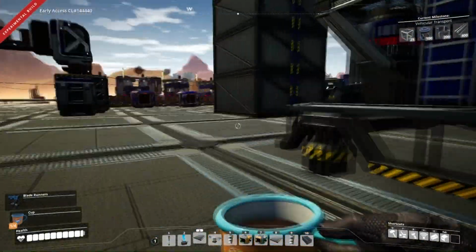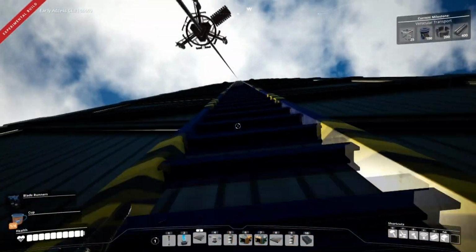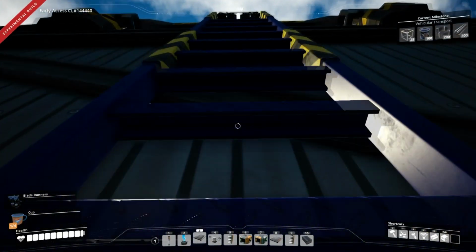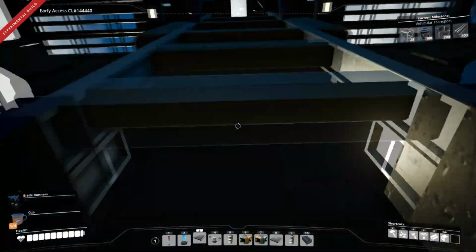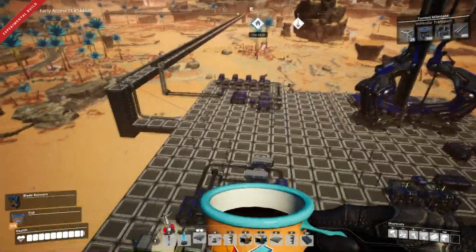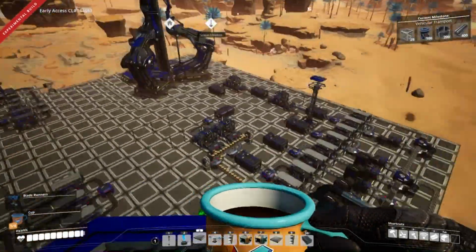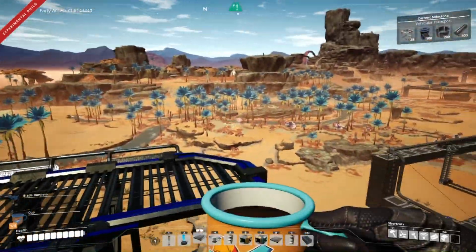So my playthrough is going to be completely vanilla, unmodded, and I've started off with a little basic setup here. So we'll climb to the top of this little tower and have a look. Alrighty. So here's my little starter base, because this little starter base is going to be deleted and I'm going to make my actual proper starter base over here.